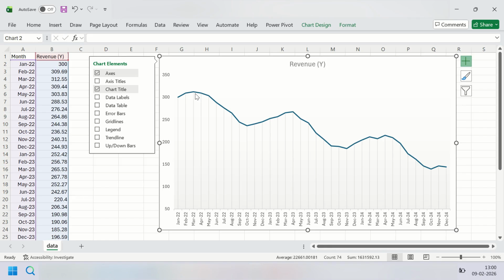Okay, so let's take a look at this data. We can see there's a peak at the March month, and there's another peak at around the April month, and another peak around the May month. So around March and April, you can see the data shows seasonal peaks. And there's a trough at the October month, another trough at the November month, and another trough at the October month again. So you can see during the October to November months, there is a dip in the data. So again, there's another seasonal component where you can see there are peaks in the March, April months, and there are dips in the October and November month. And overall, there is a downward trend of the data.